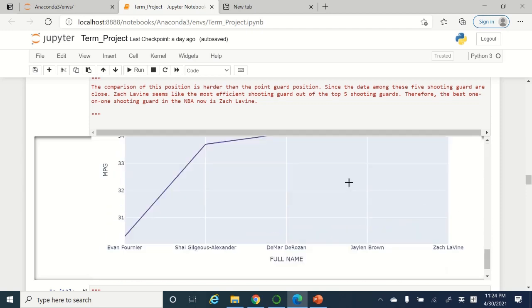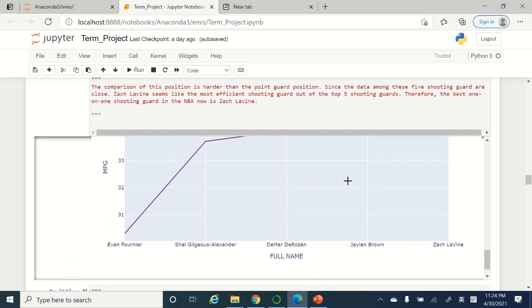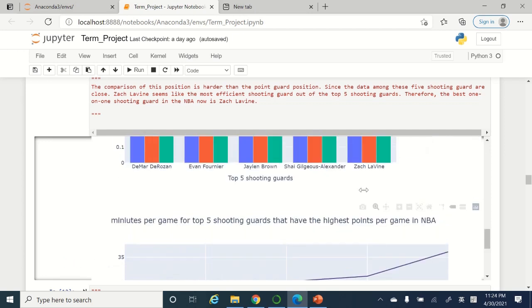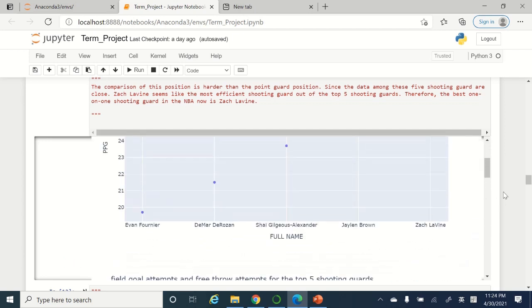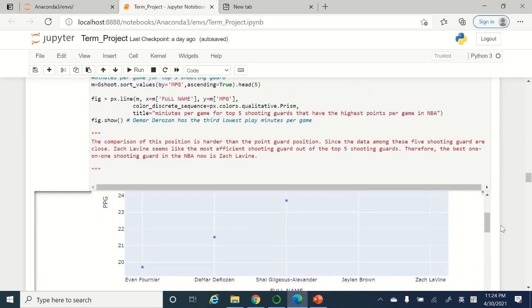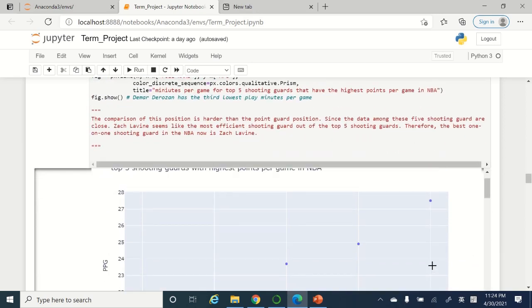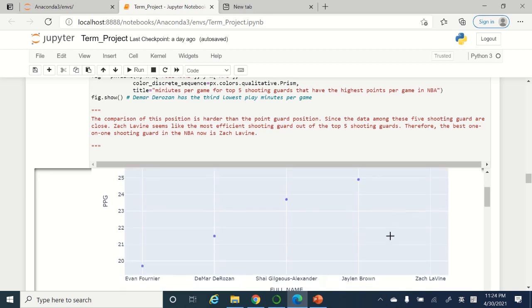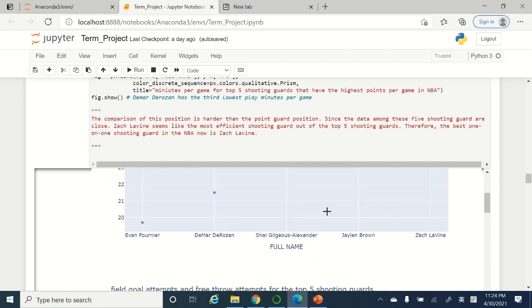But anyway, after some consideration, I think Zach LaVine is the best one-on-one shooting guard in the NBA now, because he has the highest average points, and his average is much higher than Jaylen Brown, who has the second highest points per game, and Zach LaVine also seems like a very efficient player.